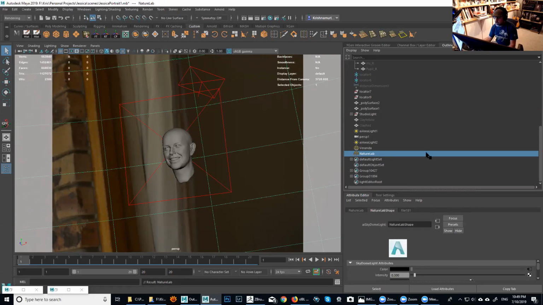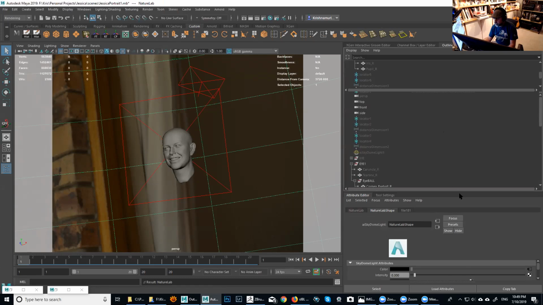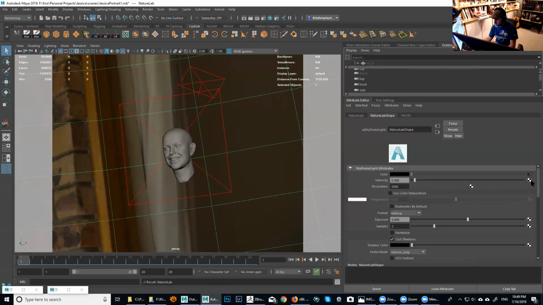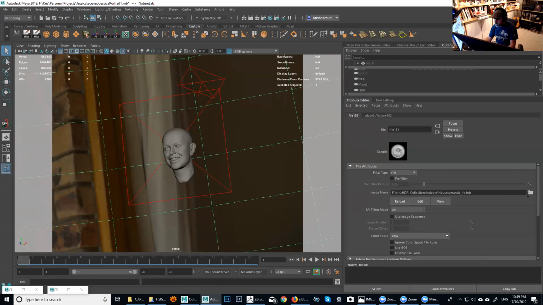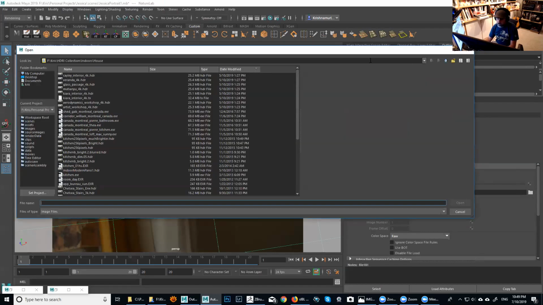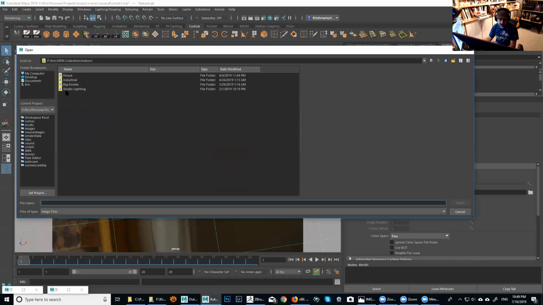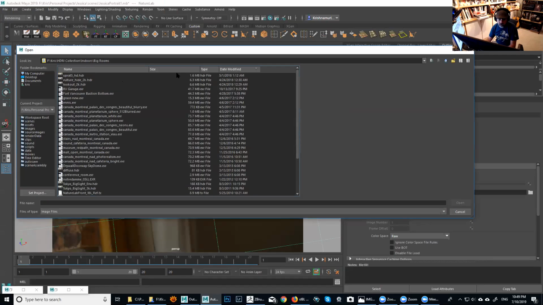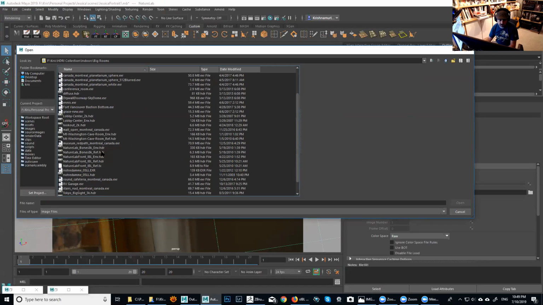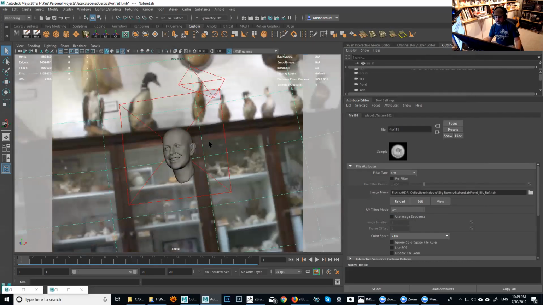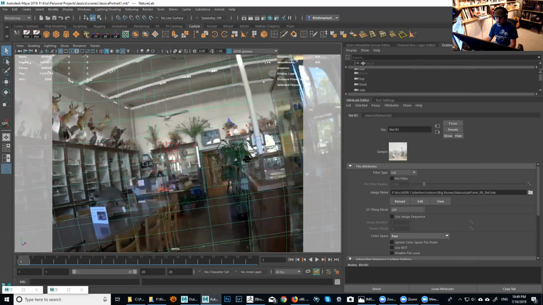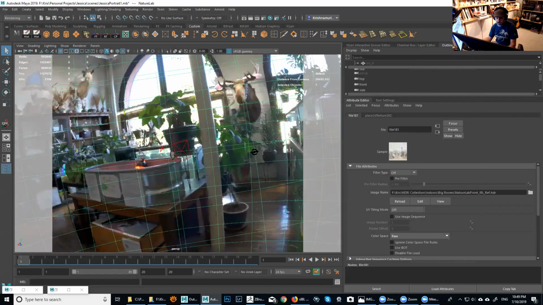So the Nature Lab, we're going to plug another map here, which I have already. So I'm going to go to here, and it should be under big rooms, I believe. Let's put by name, Nature Lab. So I have the bones, and then I have just Nature Lab, which is the one I want. So I'm going to go the reflection one, 6.5 megabytes. And it looks like this. And the lighting is really cool.